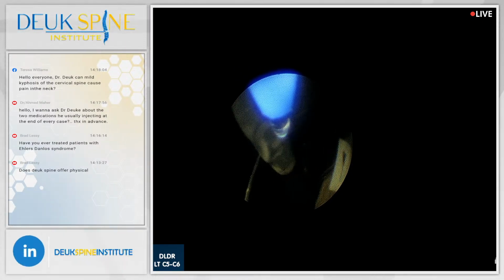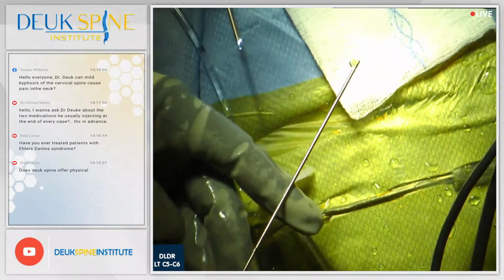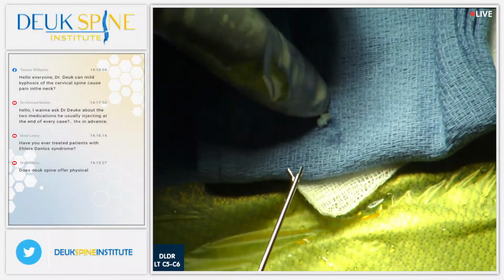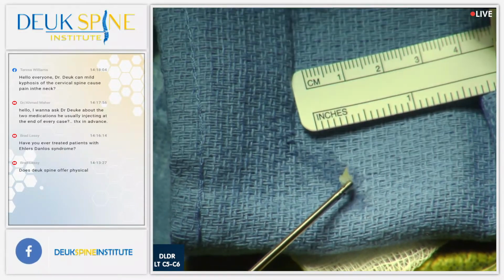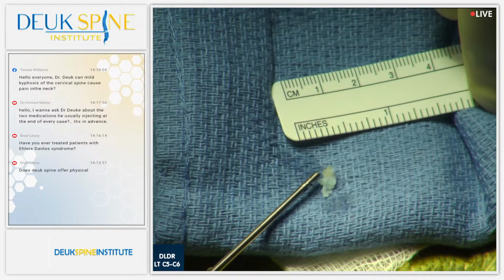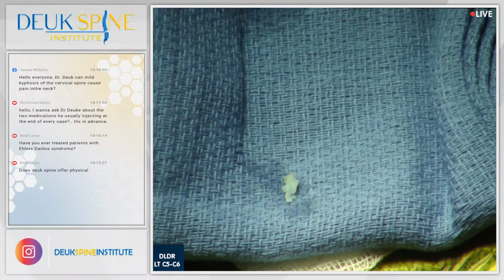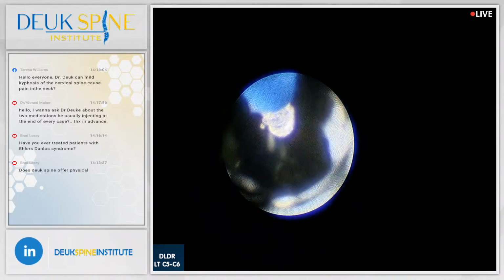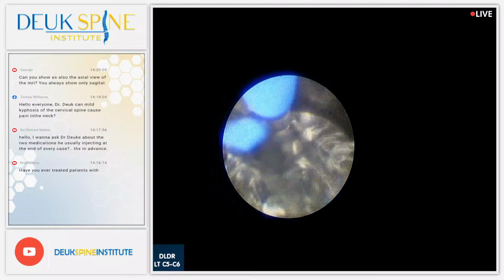Look at this piece of herniation I just popped out. Can you guys see this, Henry? Yes, we can. It's about 4 millimeters, but it's only one of several. I want you to look at it right here because it's quite interesting. You can see the blue dye which stains nucleus pulposus, nuclear material, and you can see the reddish brown stuff which is the scar tissue and inflammation. So you have a mixture of different types of tissue there. You have a reactive tissue, your body attacking it, causing inflammation and scarring, and then you have the actual disc hernia. Dr. B, I'm sorry, we have about 5 minutes max. 5 minutes. Looking good here. Yeah, 5 minutes.